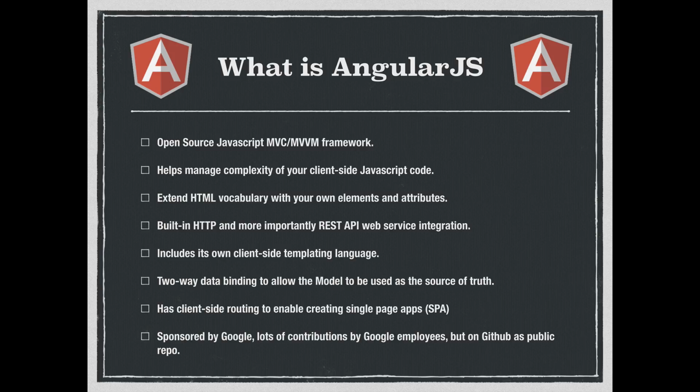AngularJS uses two-way data binding to allow the model to be used as a source of truth. Your model represents the data underneath your application, and everything comes from that. Instead of something you may be used to before, like hiding some data in hidden input fields or attaching it to attributes and pulling it out that way, which is never really a great pattern to use in your client-side front-end engineering.